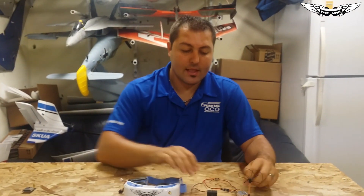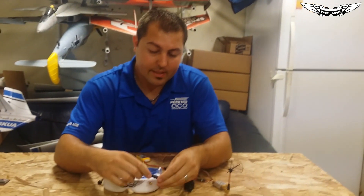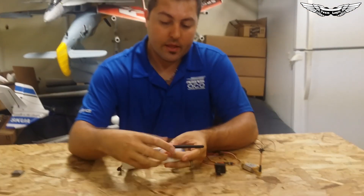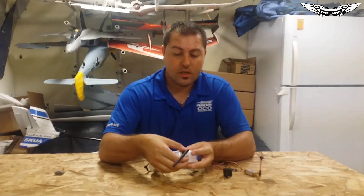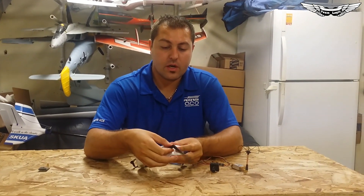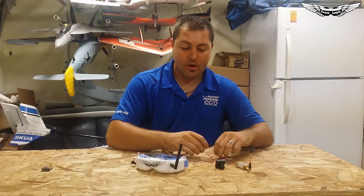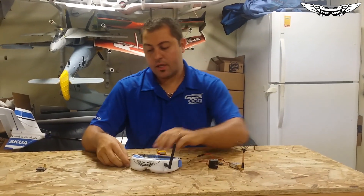I was also able to test them out with the LAM8 2.4 GHz transmitter — this is the LAM8 1,000 mW. I would say the LAM8 1W works, and so does the Immersion RC bands. I'll show you guys a little bit of footage of what they look like through the DVR. On this particular setup I don't have the best camera, however the image quality was really good.